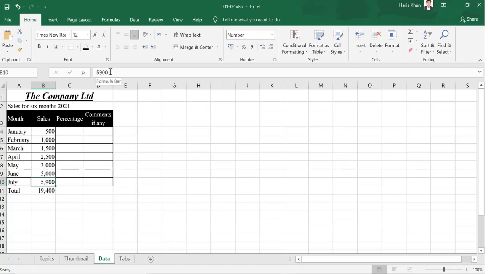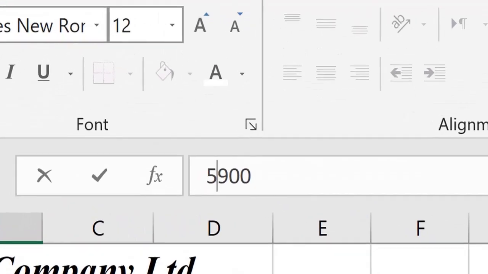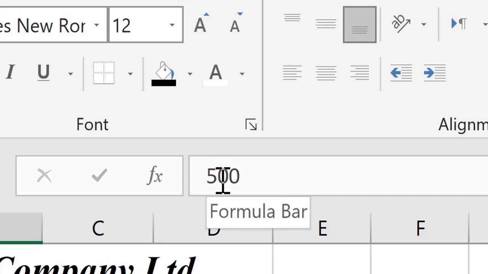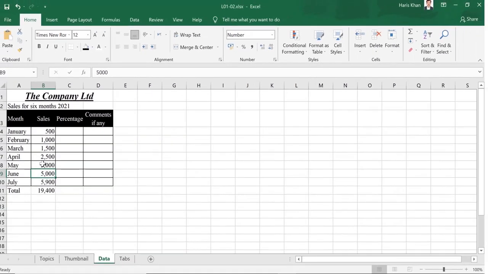When you look at the formula bar, you can see that there is no comma separator. So it is only for display. For every value here, we can see there is no comma in the formula bar. However, a comma can be seen in the cell. It is for display only. For mathematical calculation, there will not be any comma put here.